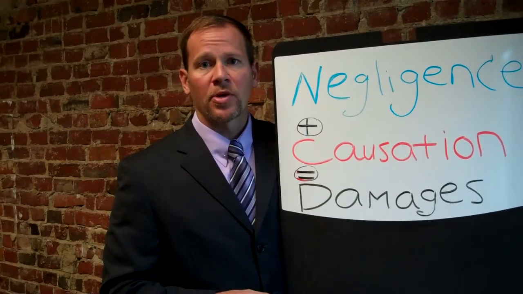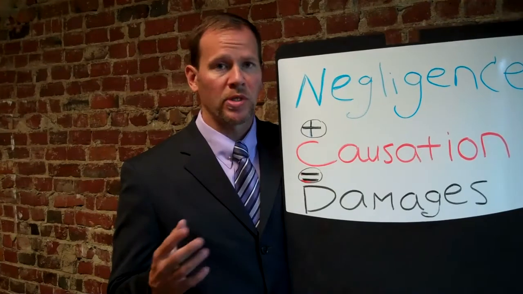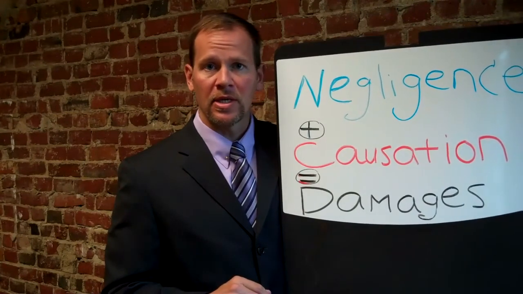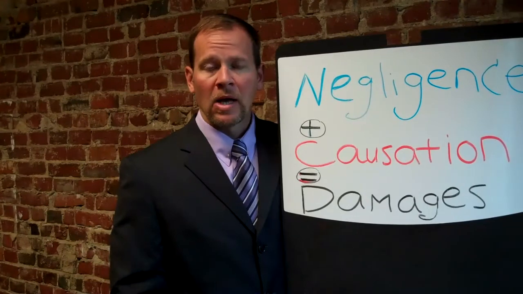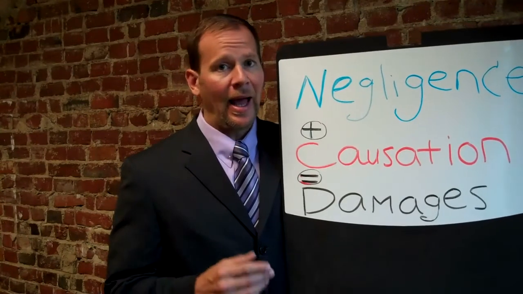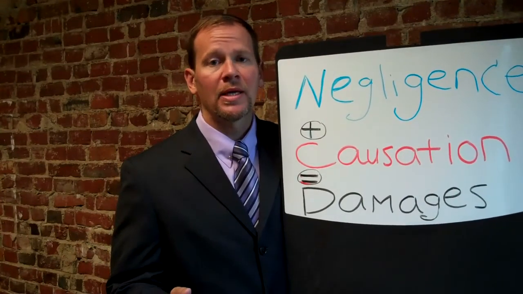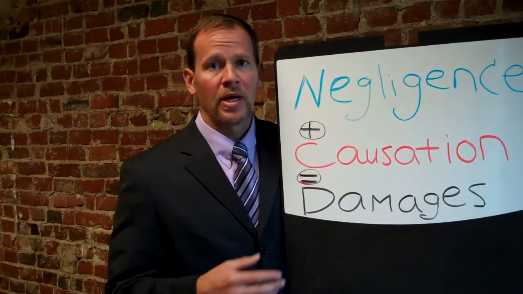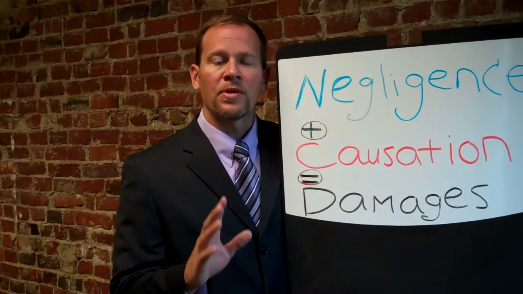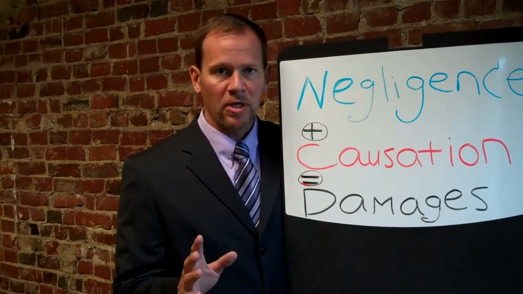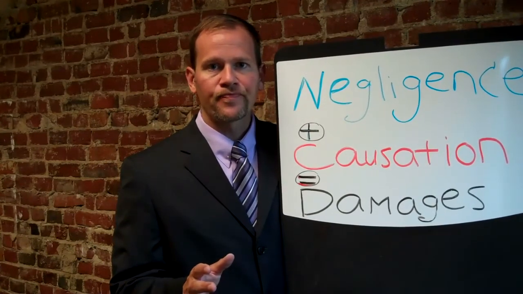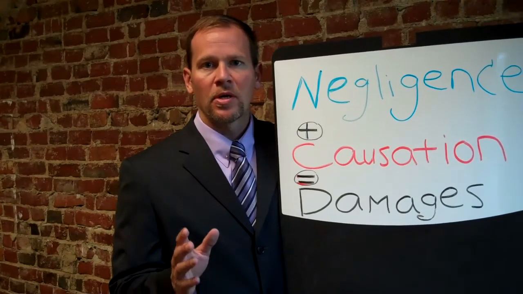Well, now you may say to yourself, what are the caused damages? Surely the fact that the younger individual hit him and he hurt his wrist, that was caused by the accident. That's the easy one, right? Well, what about the infection? Well, a wrist surgery as a result of that accident is reasonably foreseeable, as is an infection from a surgery. As a result, he gets to collect for the infection from the surgery as well as the wrist injury itself. So that's something to consider as you go forward. This idea of reasonable foreseeability of causation and the idea of whether or not the negligence was a substantial factor in the damages that were caused.